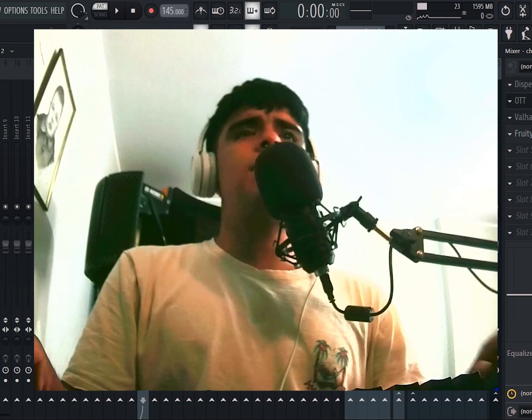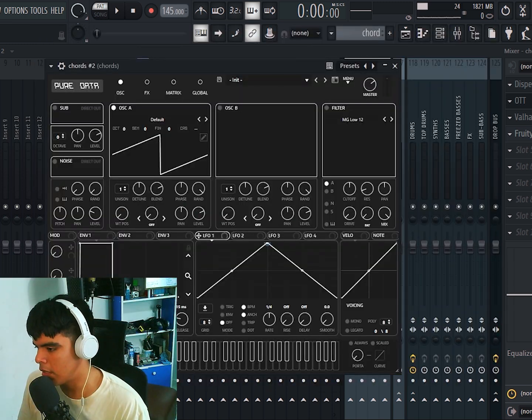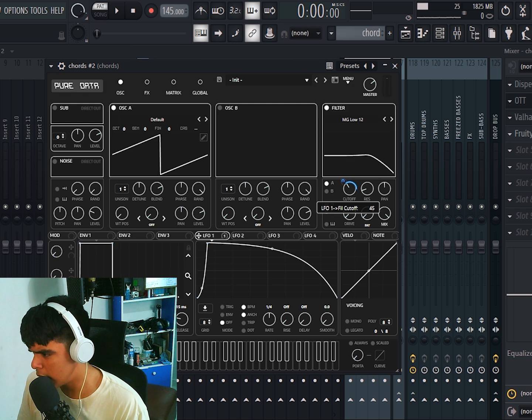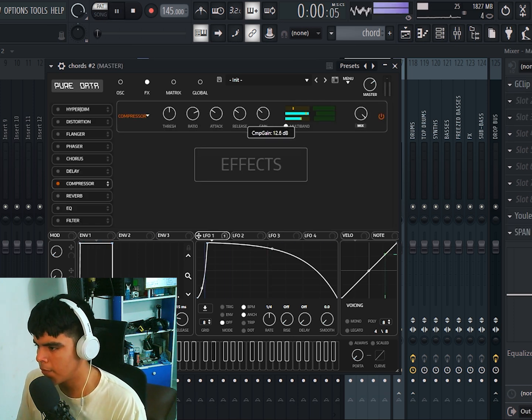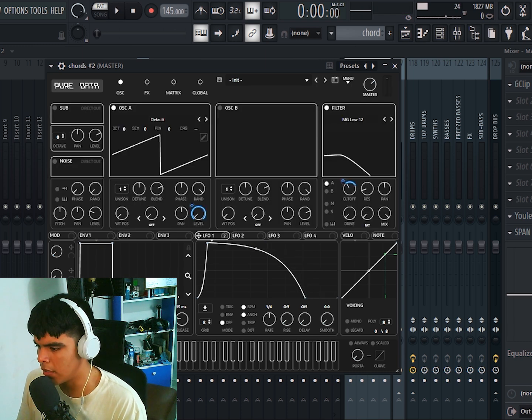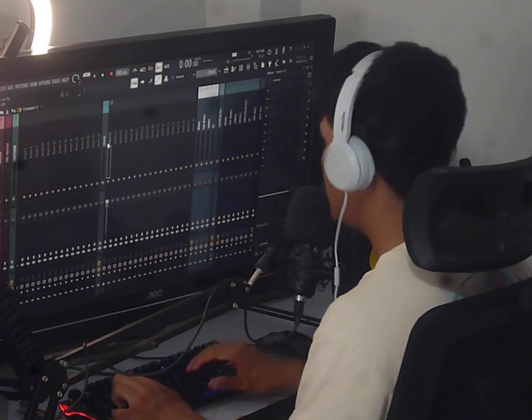And now let's make another layer. Let's make it simple. Let's just grab a raw saw wave. Let's make this shape with the LFO1 like this. Have the same filter like this. We'll be having something like this. Now let's compress it. Let's make it shorter. Modulate the level. Now we have some lo-fi vibes to it, and now let's post-process it.